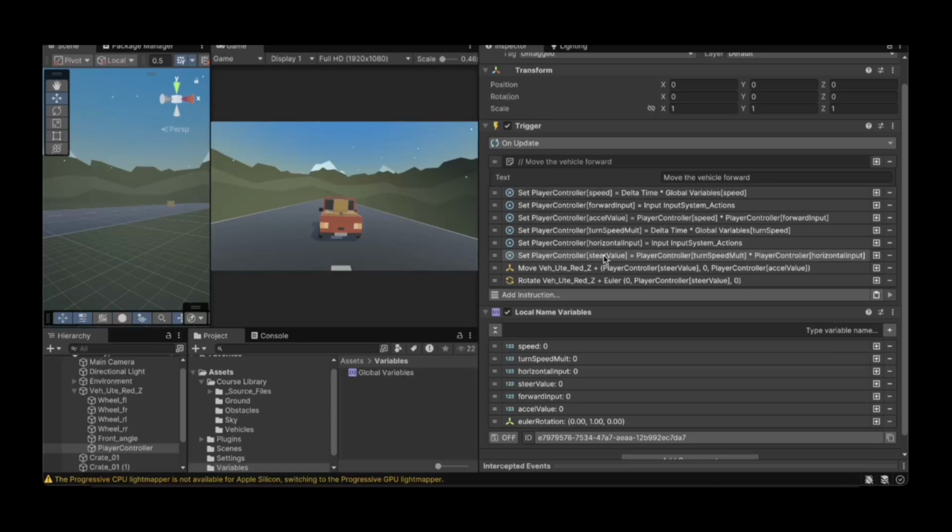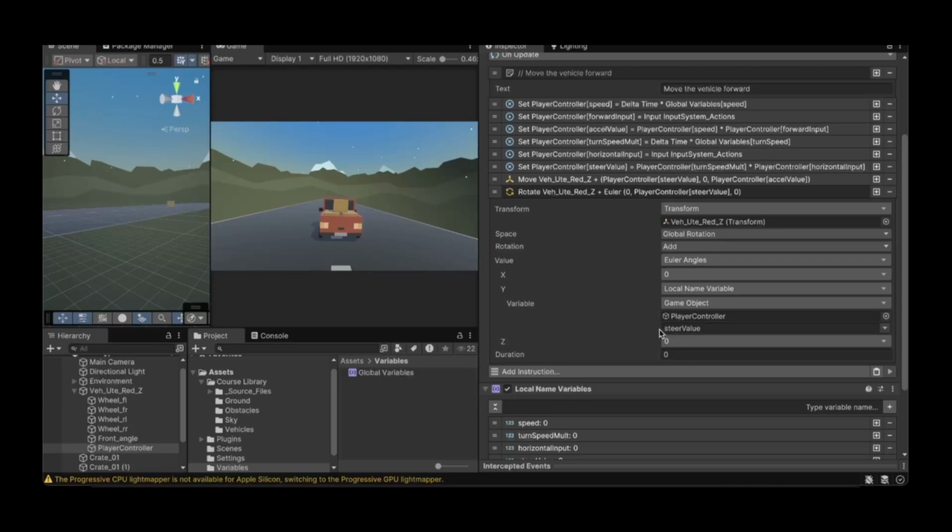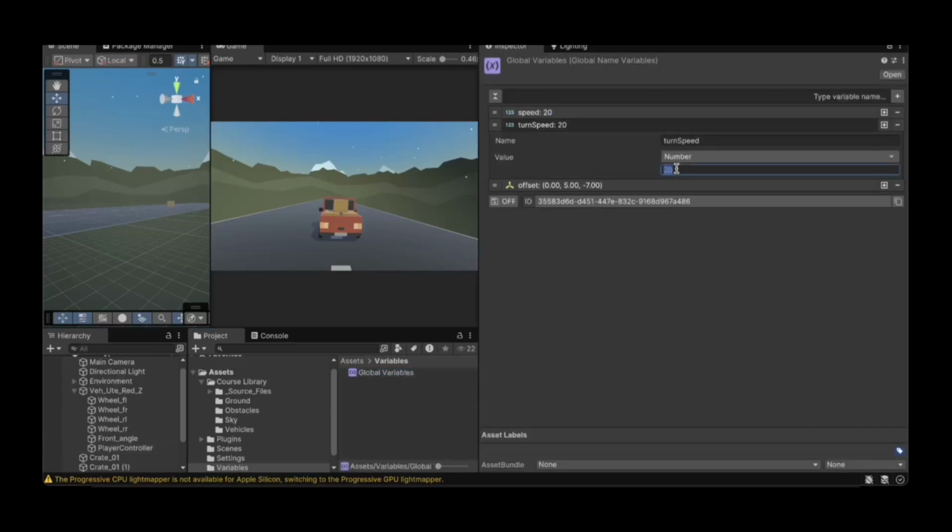So this steer value, maybe we could multiply that by something. A turn, well, it is right there, the steer value. Turn speed multiplier, delta time times turn. So if we make turn speed higher.